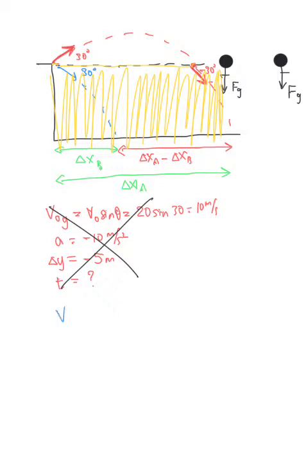Alright, so the initial velocity, we already established earlier, is 10 meters per second. And the acceleration is negative 10 meters per second squared. Since the object is starting and ending at the same height, right here and right here, we can actually cut this problem in half to make it easier. So when we cut it in half, we can take that top point up there, and we know at that highest point, the velocity in the y direction is equal to 0. And so from this, we can solve for time.